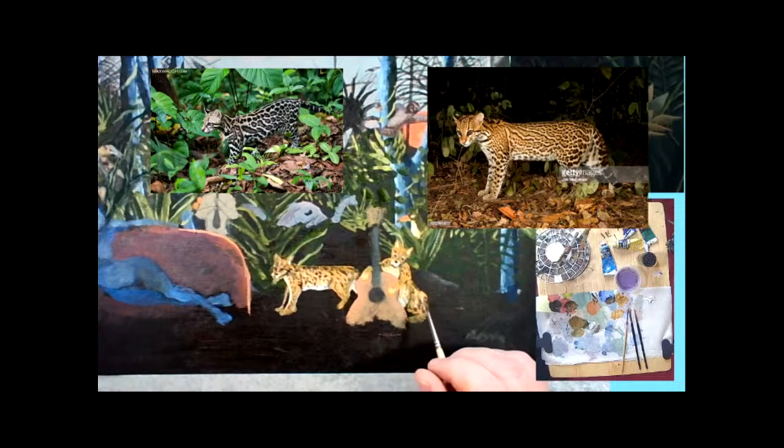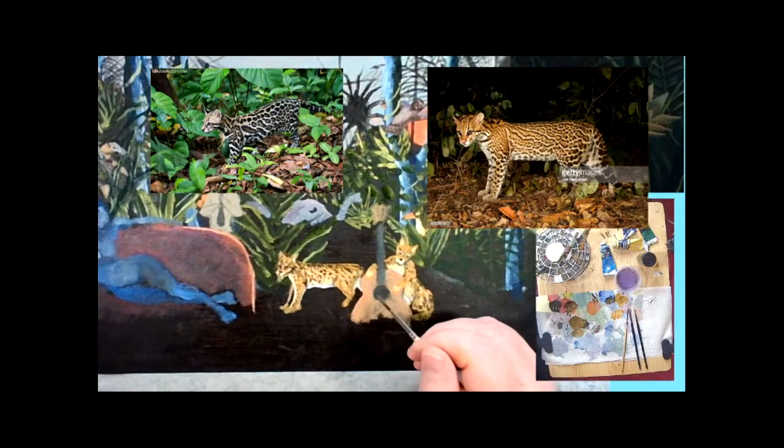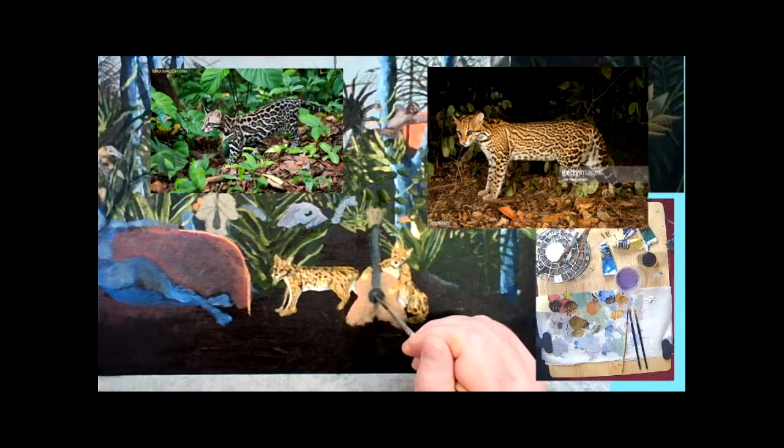I used to paint incredibly fast using acrylics — that was my preferred medium. But these water-soluble oils have a lot to commend themselves; I am converted, having been quite a skeptic. This part of the painting is coming to an end fairly soon. On the palette you can see I've gone into some of that tempered titanium white, back into the carbon black, and we are working on the sound hole to create depth. The gray is going to be the underpainting for the oropendola.